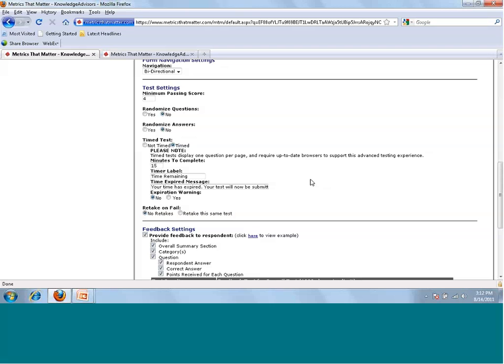Today, we'll take you through the 3 components of our testing module: authoring, data collection, and reporting. The authoring or setup of tests functions in a similar way to both the learning evaluation and survey modules of Metrics That Matter. You have the ability to create standalone tests as well as ones you will tie to a learning course. The Metrics That Matter testing module is extremely flexible, which allows you to pull from a pool of questions like multiple choice, essay, fill in the blank, and even upload images.